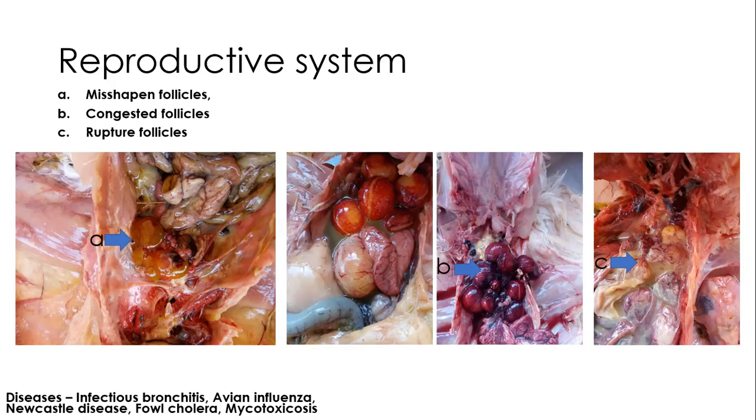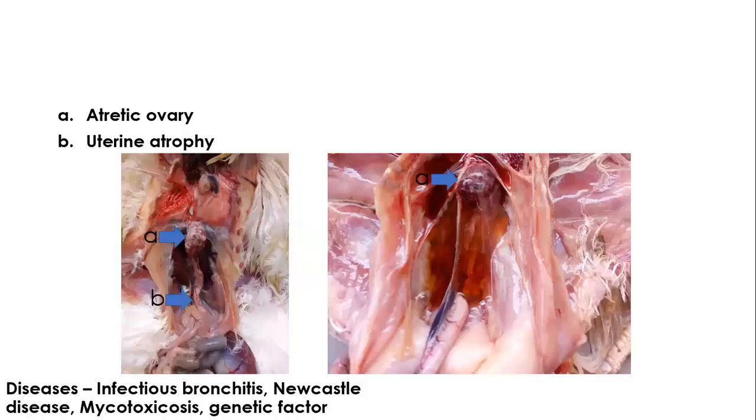The follicle is supposed to be like this second picture, especially the first one in the second picture. But if you look at the third picture, you can see it is really, really red. It's not like the second one. The second one is fairly okay, but this third image, B, is really, really red. So that's congested follicle. And you can see the ruptured follicle in C, that is likely going to cause peritonitis eventually in the animal, and may eventually lead to septicemia that can kill the bird. So that's why they are of importance.